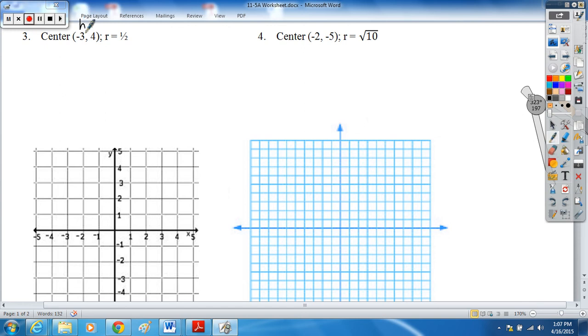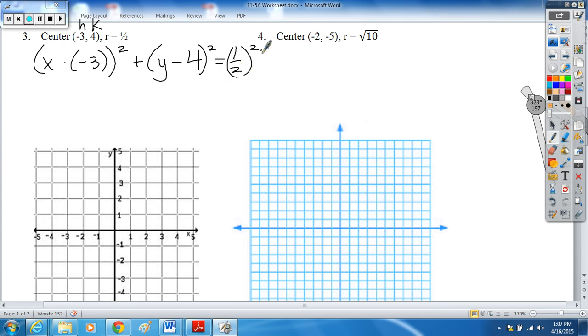So I'm going to put down h and k again, and we'll write down x minus h. Notice how I use that negative value, and we haven't had a negative value yet. Plus (y - k)² is equal to the radius squared. Now, in order to simplify all this, make sure that the double negative is no longer present. I don't like to see that. Your English teacher doesn't want to see that either. We're going to put that down. Plus (y - 4)² is equal to 1/2 times 1/2, which is 1/4.